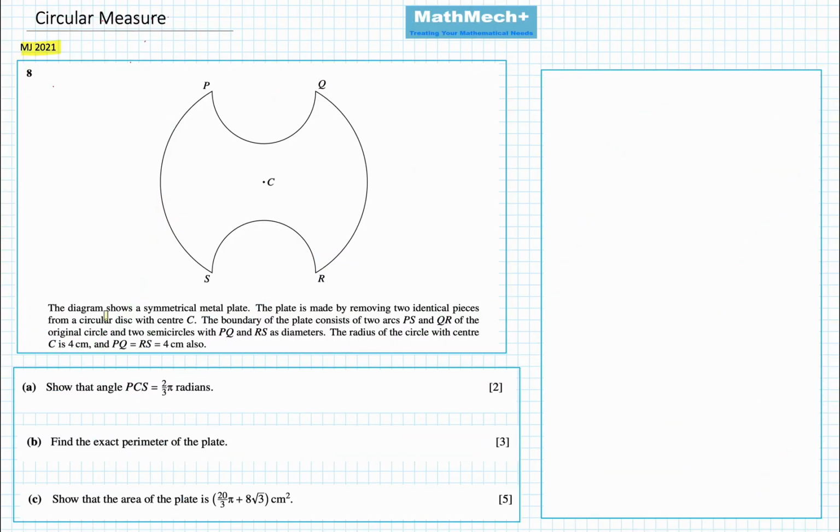This is a question from 2021 on circular measure. I'm just highlighting there some of the aspects we've been given. Make sure you change your calculator to radians from degrees. And so when we're looking at this question, it's very important that you set up the question initially, so the breakdown of the diagram, so to speak.